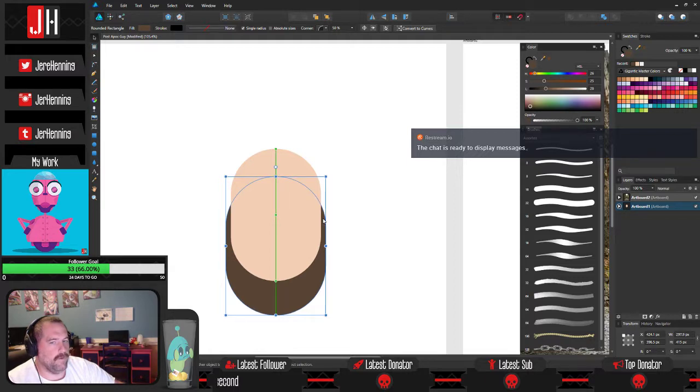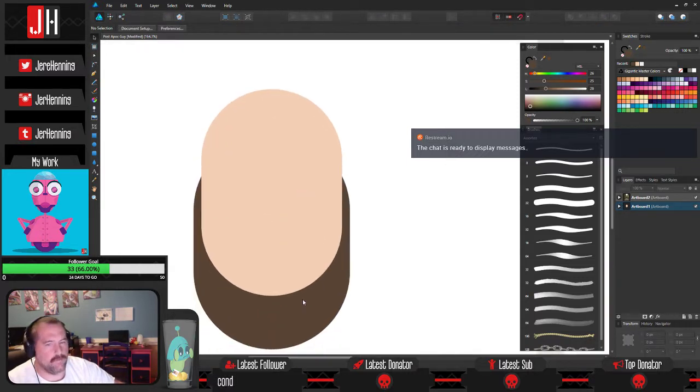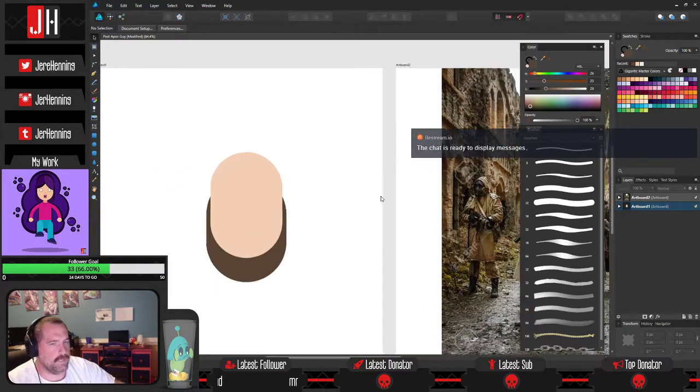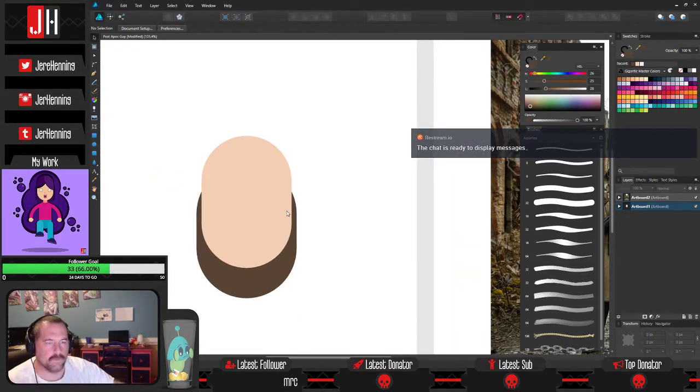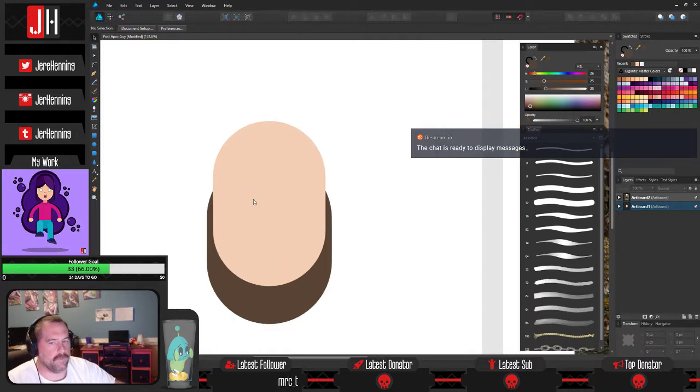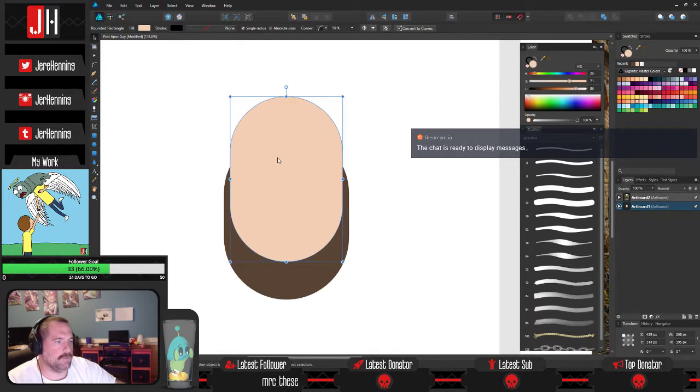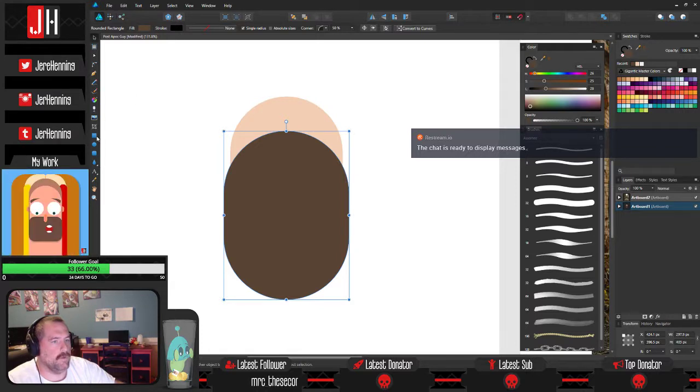A little high up on the face. I think the beard would be more down, kind of like that. I do want to do a beard, even though the reference image doesn't have one. I'm really feeling like there should be some sort of a scruffy, scraggly looking beard. So, let's take... How do I want to do this? Let's take this, move it to the front.